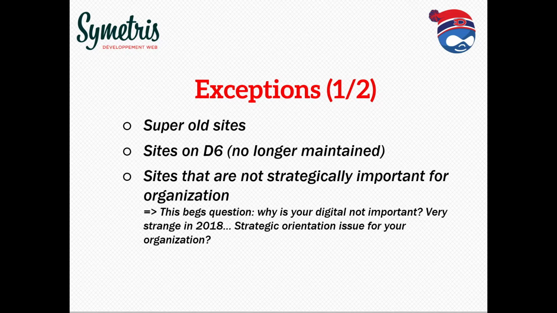So that's another case: a website that's not at all strategically important to your organization. And that's what I was saying a bit earlier, you've got to ask your question, like, why is my website or my intranet or whatever not important for my organization? That's another kind of existential question to ask. But if it has no strategic importance, then don't invest, obviously.